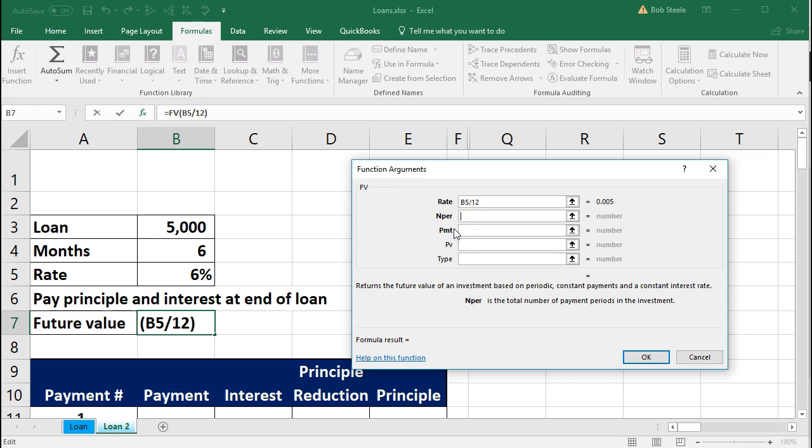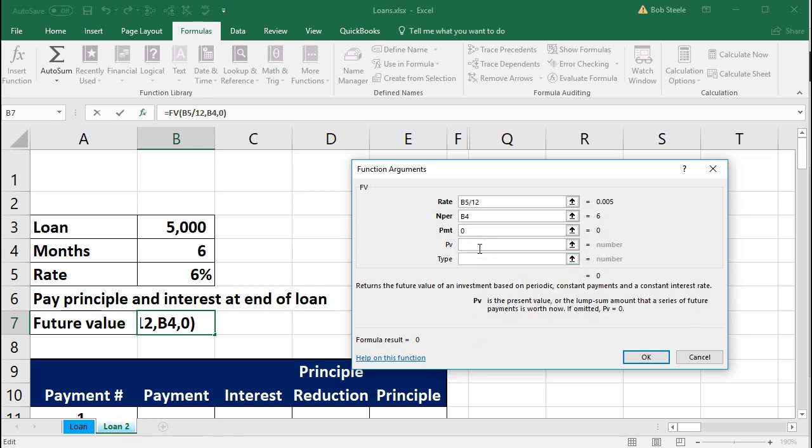And then we're going to say the number of periods. We're just going to say it is 6 here. And then we've got the payments. Now the payments, we're actually going to say there are no payments during those 6 periods. That's a bit tricky with this type of calculation, because this same calculation will be used when we have annuity payments, and that's why we have the 0 there.